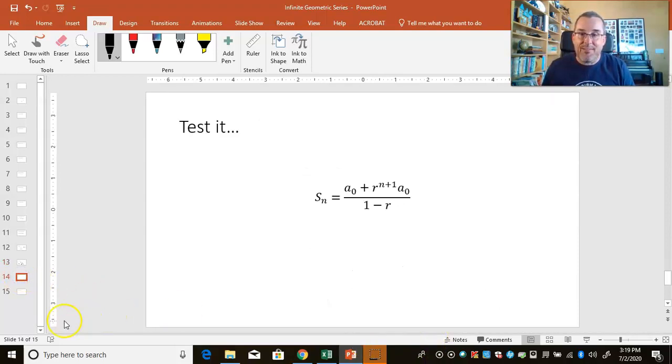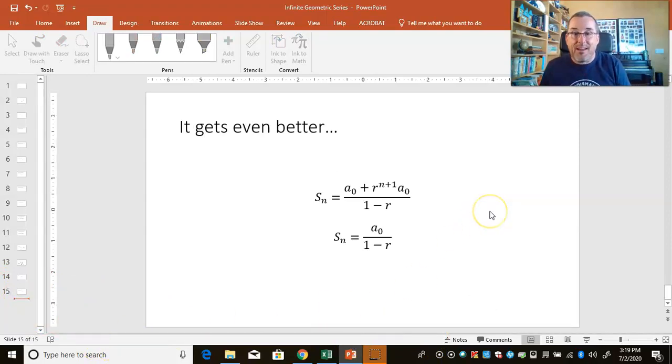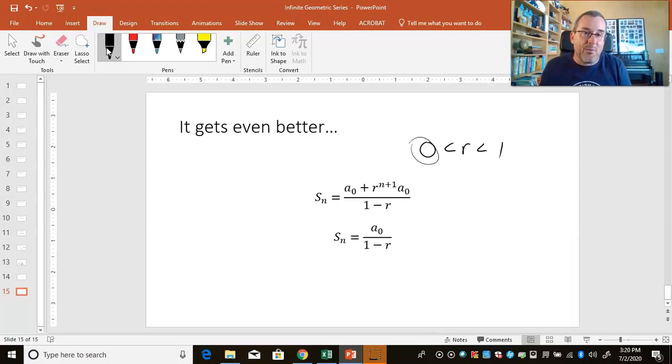But it's even better, because we're going to focus on infinite geometric series where the terms of the series get smaller and smaller. I'm going to only focus on values of r that are between 0 and 1. Because if r was 0, can you imagine? Start with something multiplied by 0, multiplied by 0, multiplied by 0. Not very interesting. Or can you imagine if r was 1? Start with a number, multiply by 1, multiply by 1. Not very interesting. We're only talking about values of r between 0 and 1.